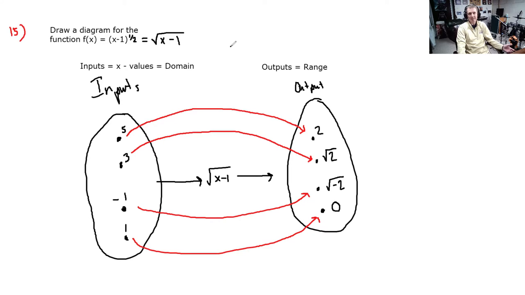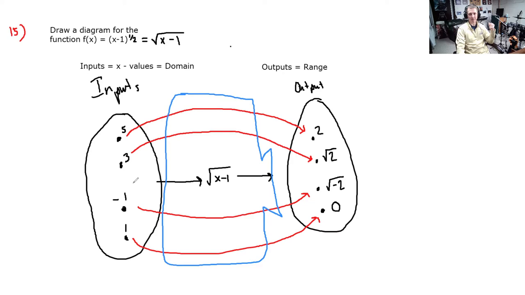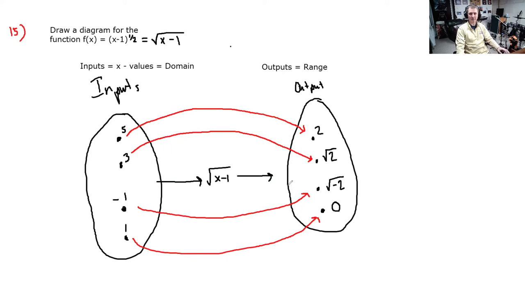That's it. This is a diagram, right? Your book calls these things sometimes machine diagrams because they treat this inner portion like a machine. So they draw this literal machine, looks like a speaker kind of, where inputs come in over here and then everything comes out this way, like a hamburger grinder or something. Inputs in, outputs out. This diagram is also acceptable. It's a totally fine diagram for what the function is doing. Usually you write the rule in between. You don't have to write it on an arrow. You can just write one arrow with the rule over it, or even just the name of the function over it. Sometimes that's written up here. But these are all diagrams illustrating what happens with this function.